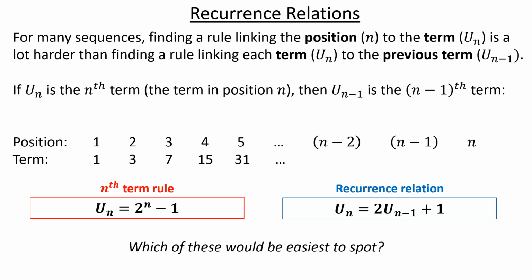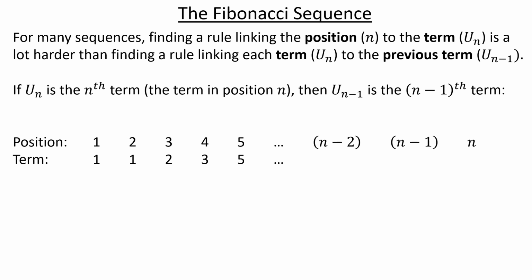So in general, you might think that a recurrence relation is easier to find, and very often that's the case, especially with sequences that rely not just on the term before, but perhaps the previous 2 terms. The most famous example of this is probably the Fibonacci sequence. So if you've got the first 2 terms being 1 and 1, and then each new term after that will be the sum of the previous 2 terms, then it starts out nice and simple, 1, 1, 2, 3, 5, and then the numbers start to get bigger, faster and faster, in a way that looks kind of geometric, but is a little more complicated even than the previous one that we saw.